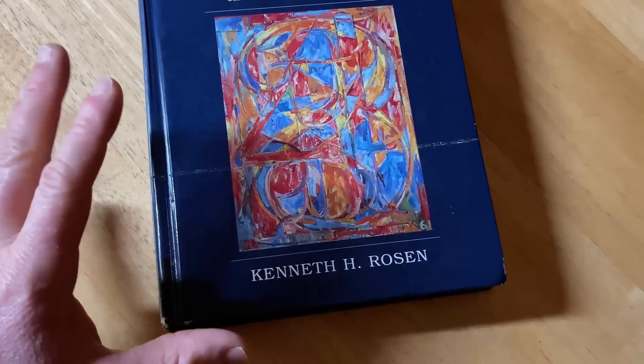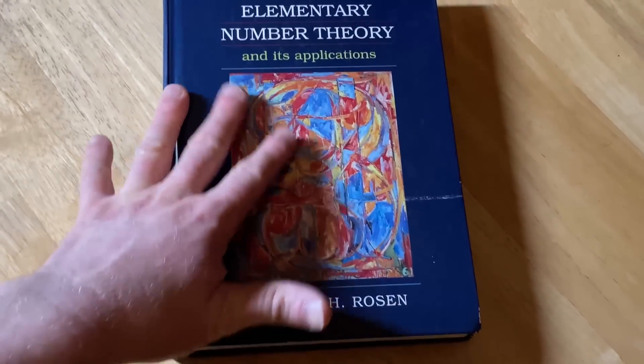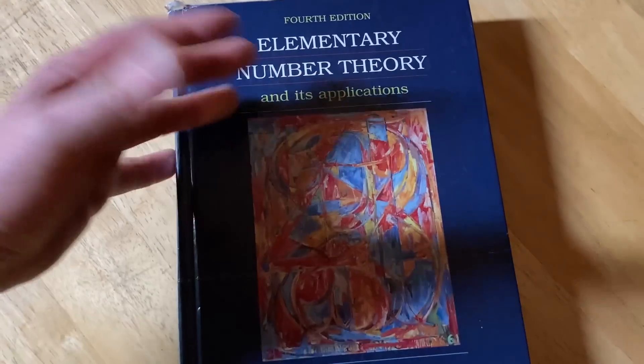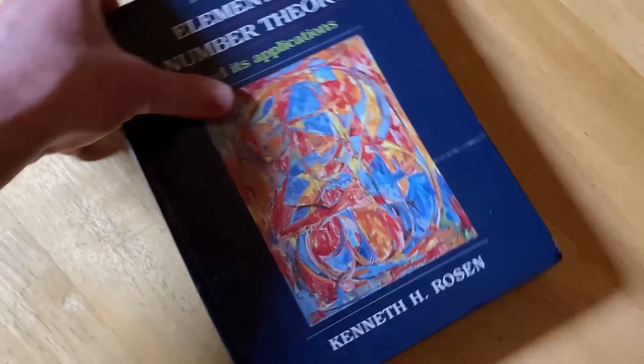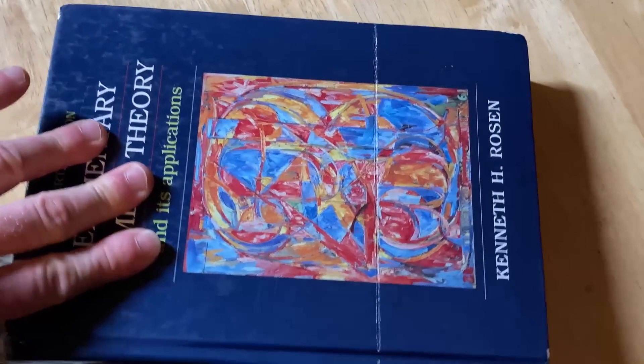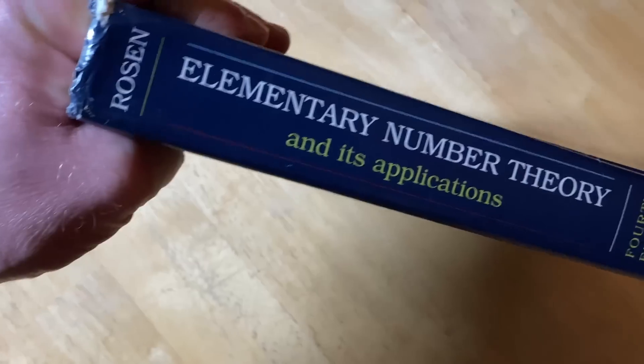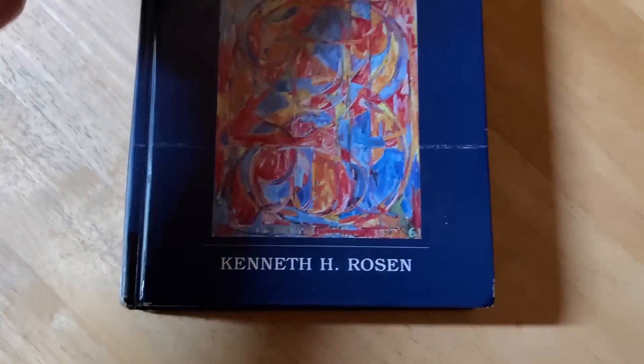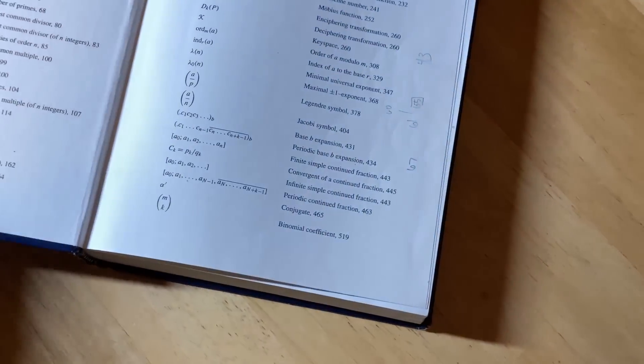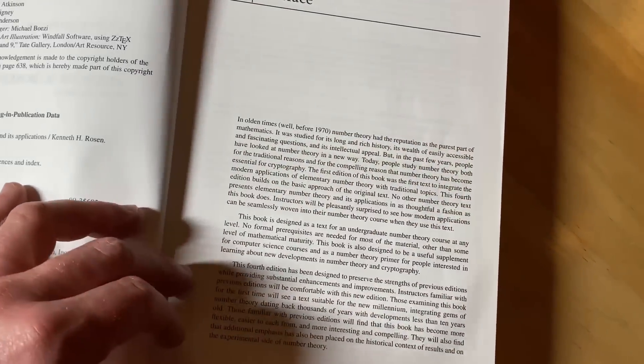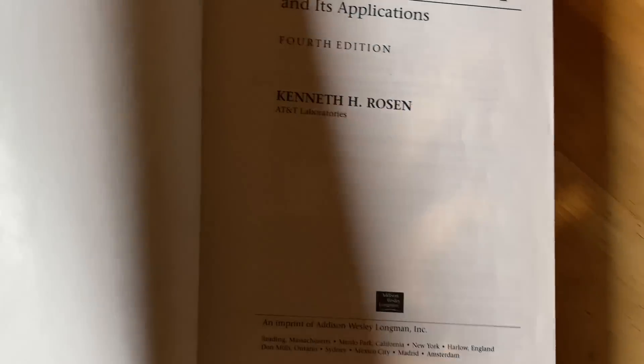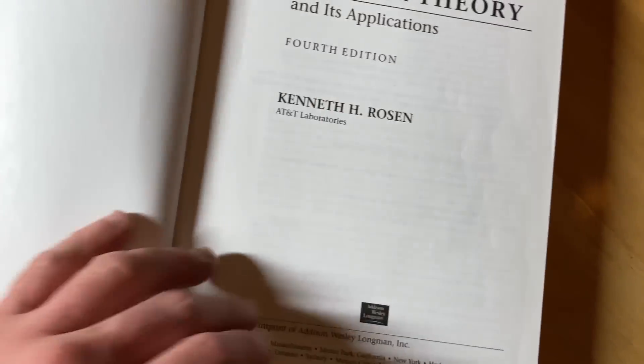Elementary number theory and its applications by Kenneth H. Rosen. So this is a number theory book. This is actually a subject that I never studied in college. So I just know some number theory from reading on my own, and then from just being exposed to number theory from other college courses. So Rosen has written other books. I have his discrete math book, which is pretty good. I mean, it's a pretty tough read, and it's a math book. This one's also pretty good, but it's still, you know, a pretty tough read. It's for beginners, but number theory is still tough. You know, you still have to learn it. Still takes effort. Let me just show you what's in it. I consider this like a modern book. I don't think it's super old. Let's see how old it is. I feel like the layout is a little bit. Yeah, 2000. So at least it's from this century, you know.